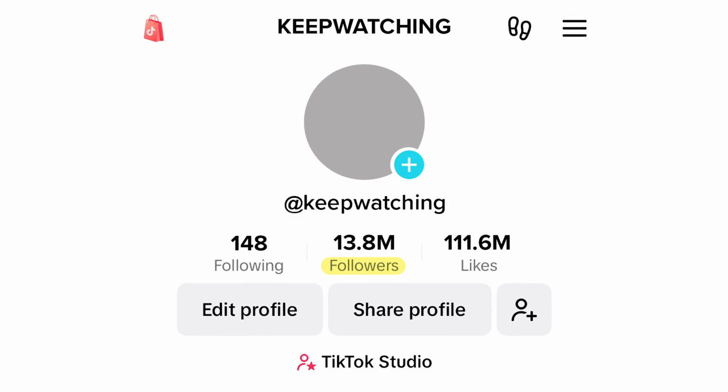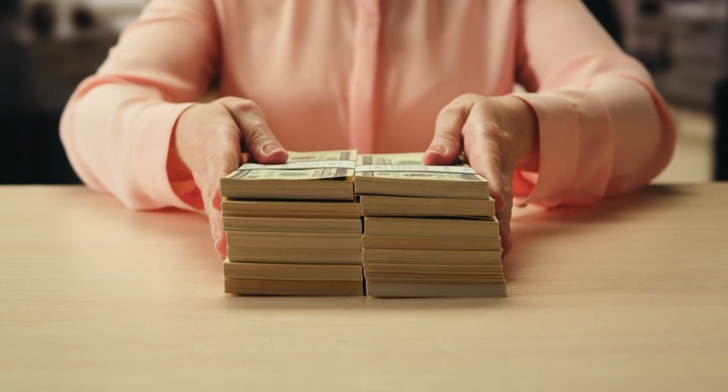But I wanted to tell you, right now is the easiest time ever for you to be able to grow on TikTok, to get views on TikTok, and to make money on TikTok. TikTok has never been this easy for these 3 things. So I just wanted to emphasize that so that you know these next 3 things are incredibly important, because if you skip any of them, it's why you're going to miss out on the golden era of TikTok.